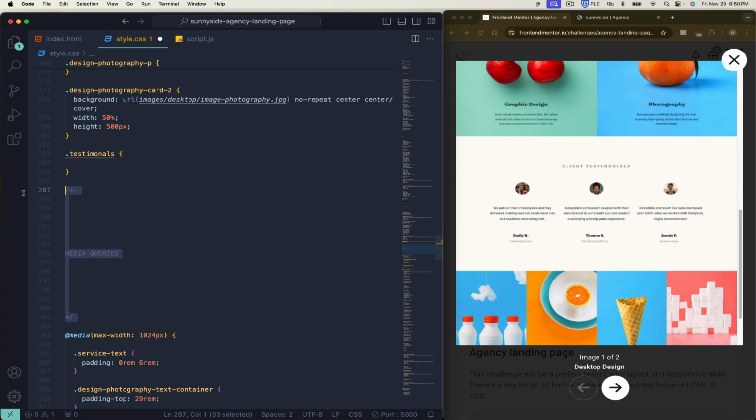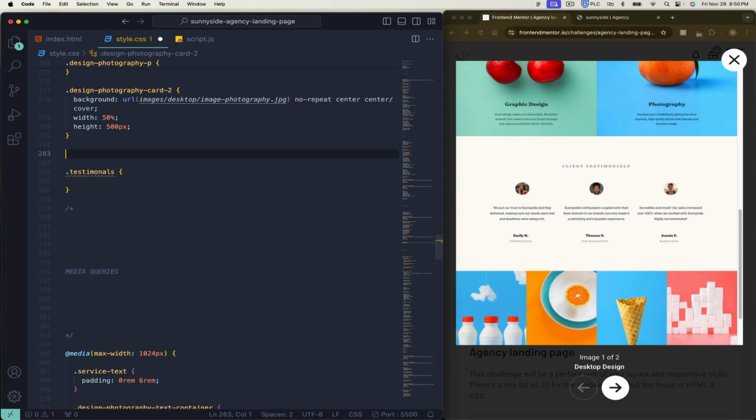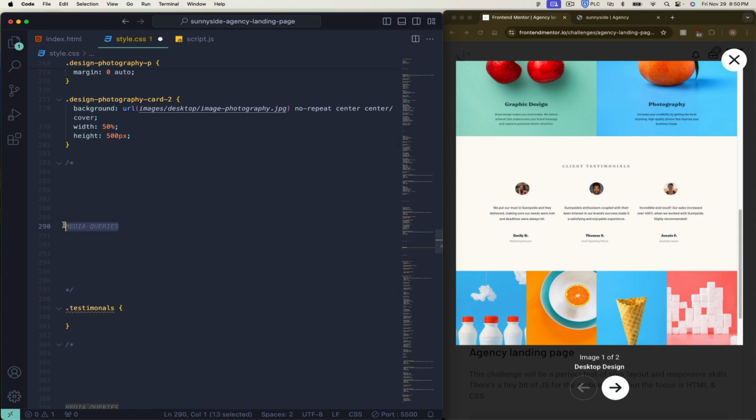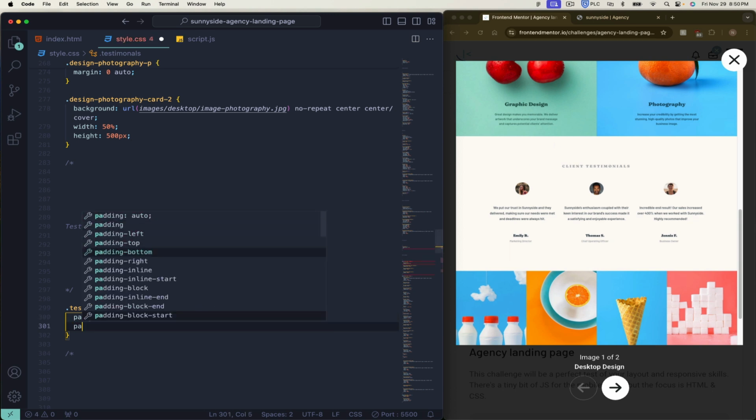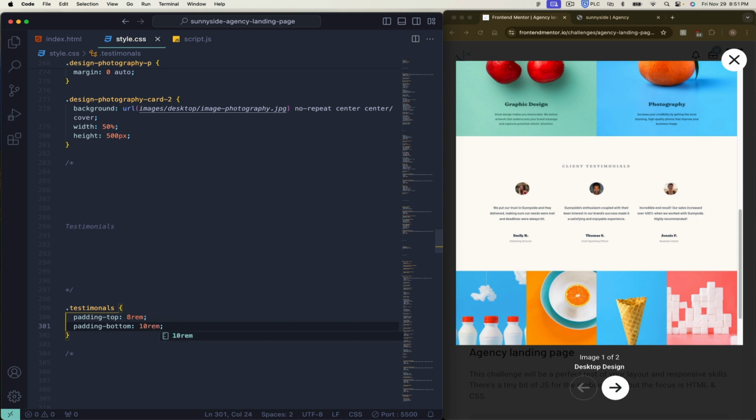We can't forget that. Testimonials. Okay. All right, so we're going to give our testimonials a padding on top of 8 rem because there's all this space here between that and the last section. And then we're going to give it a padding bottom of 10 rem because there's a ton of padding on the bottom here too. So we'll set that up.